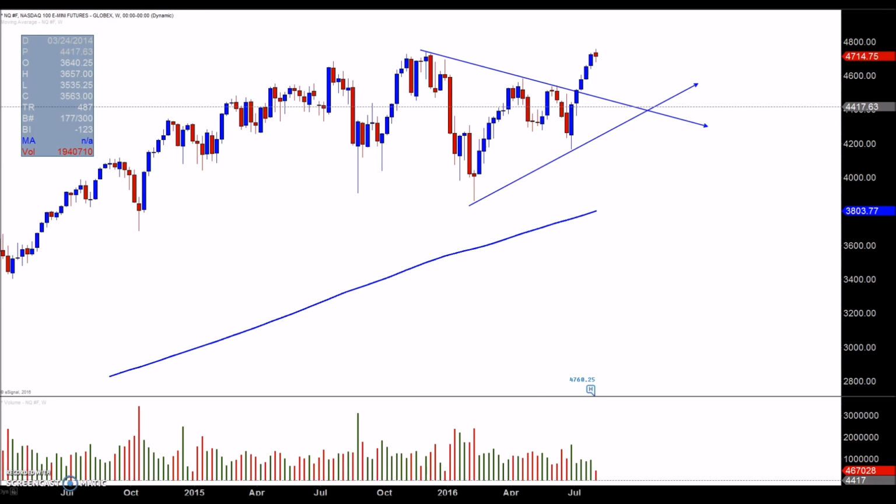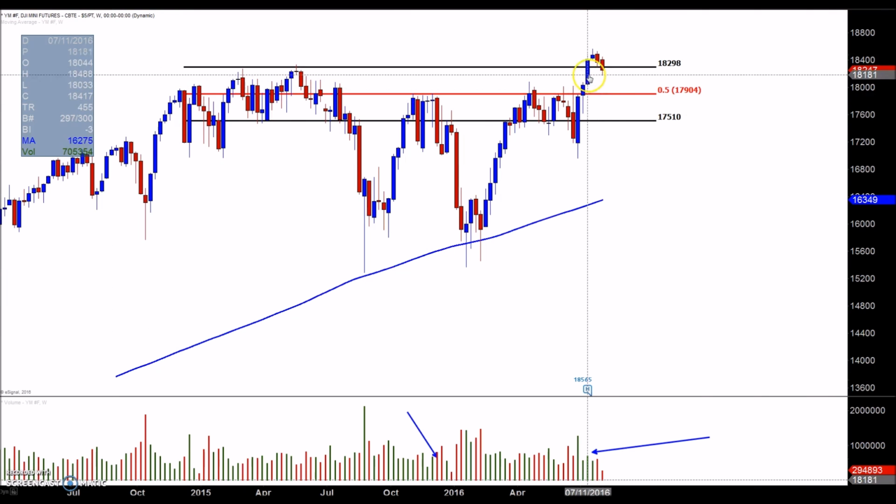The NQ gave about 30 points away. Nothing crazy, but again, we want to see if they're going to hold below last week's low. And if they break that, I think they could easily come down and test the 4550, 4500 level. YM, again, just coming back again, will be another retest of this midpoint of 17,900, which we've been covering for about a year and a half on the videos. So again, that's what we're looking at.